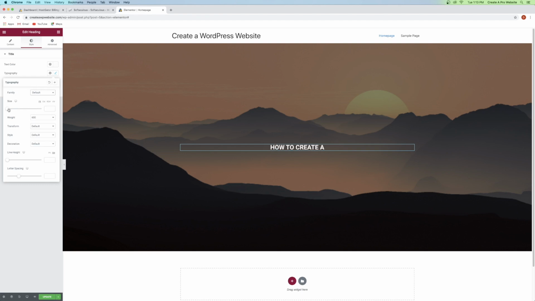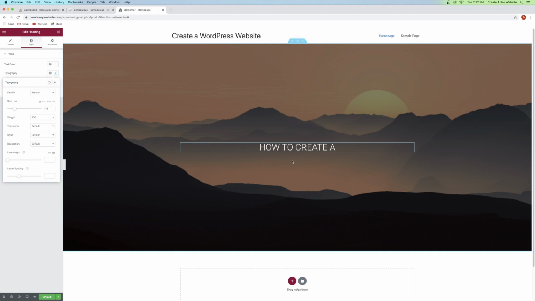And then you can change the size by just dragging the size slider up or down. You can change the weight. So I could do something like a 200, and that's going to make it a lot thinner, or maybe a 300. I think that looks pretty good. And then a few other settings like line height and letter spacing, so you can drag this up and make it really wide or really scrunched together. And if you want to undo anything, you can just click on Command Z if you're on a Mac, or Control Z if you're on a PC.